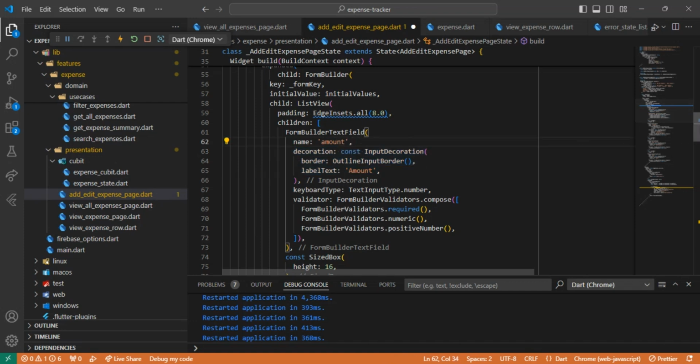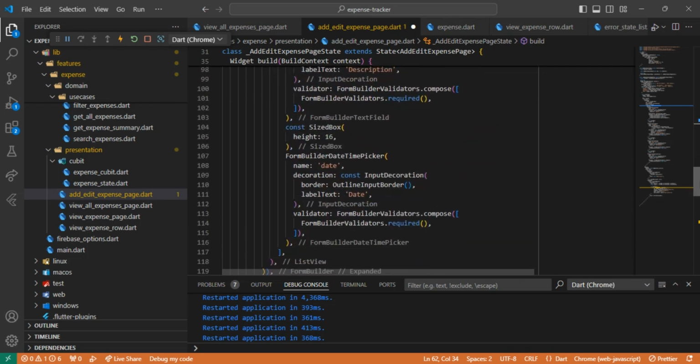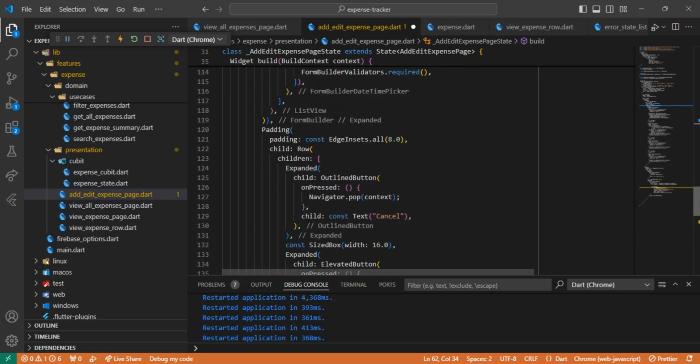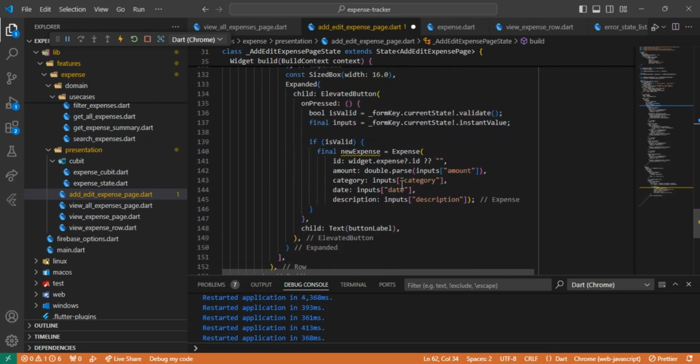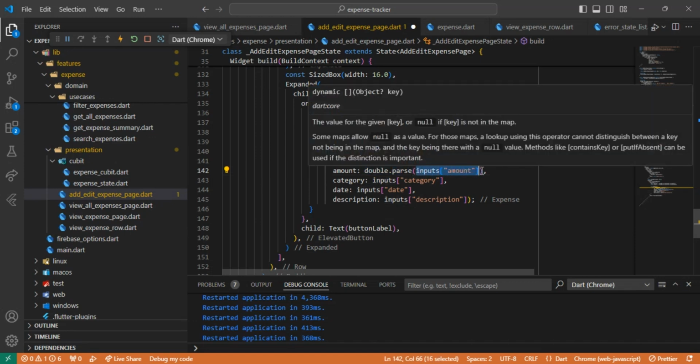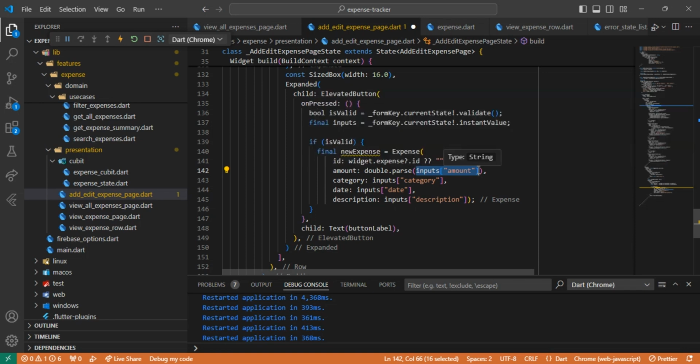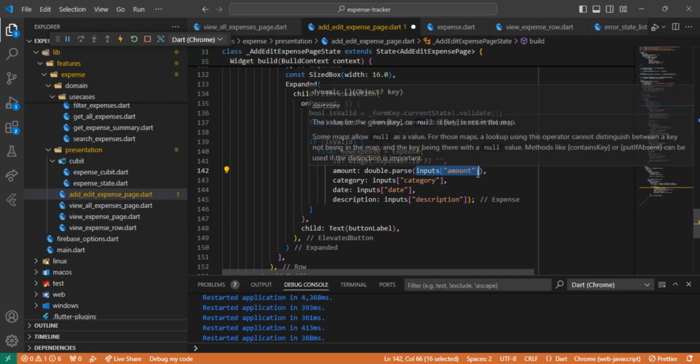The text field is going to interpret that as a string. So dapat we need to convert that into a double, kasi yun yung purpose ng parse, to convert a string amount. Number siya, but numbers yung characters niya, pero treated pa rin siya as a string.